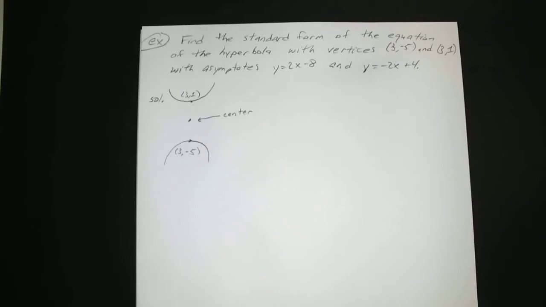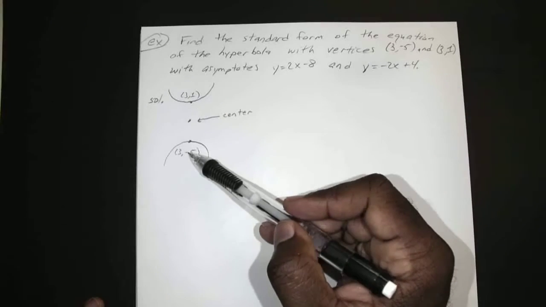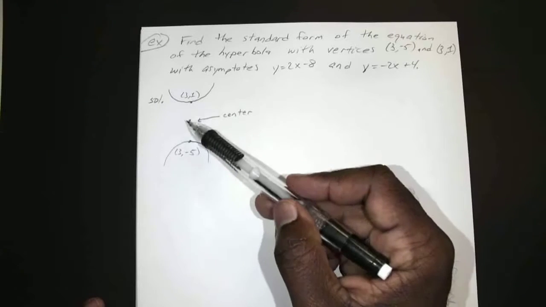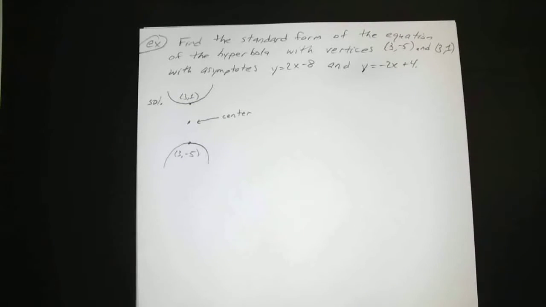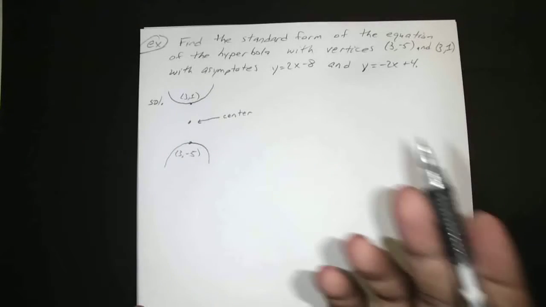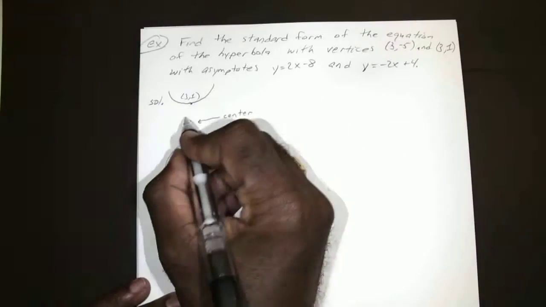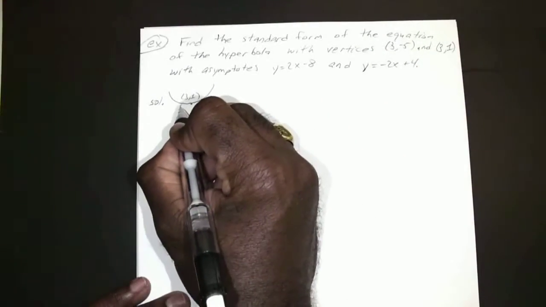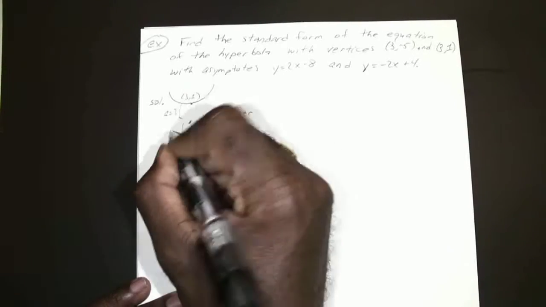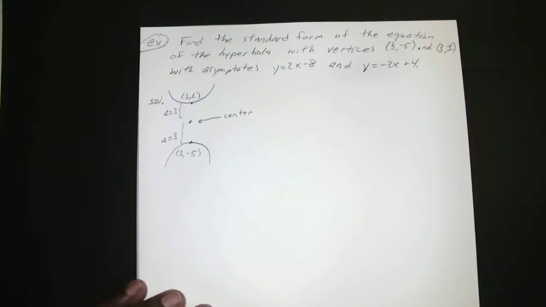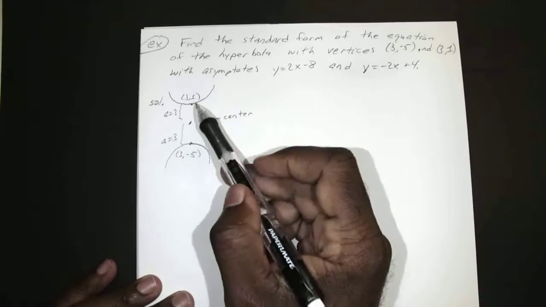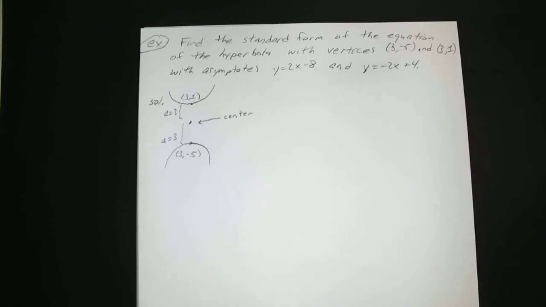And again, you can use the midpoint formula. You can do the eyeball test where you say, okay, this goes from -5 to 1. It goes from -5, -4, -3, -2, -1, 0, 1. Nope, should be just 6. I don't know how I counted 7. But it should be 6. You divide that by 2. You know that's going to be 3. Or a equals 3, rather. So if we go up 3, we'll be at (3, -2). If we go down 3, we'll be at (3, -2).